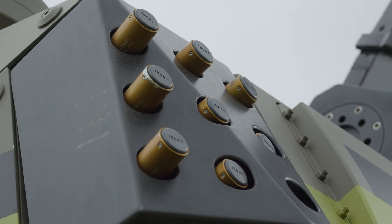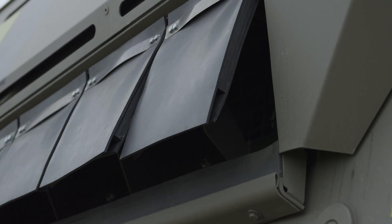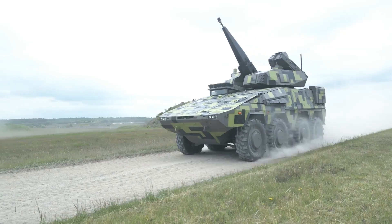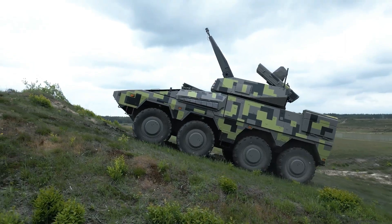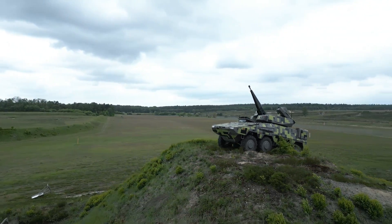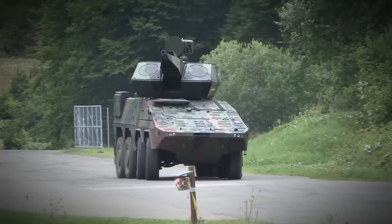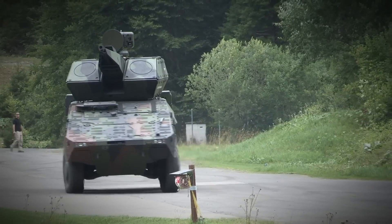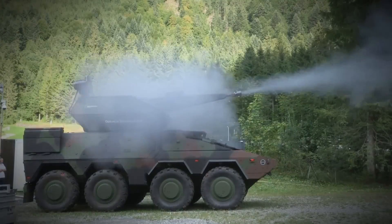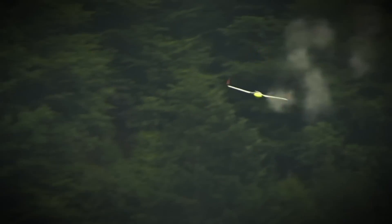There are also two anti-aircraft defense versions of the Boxer. The first, known as the Sky Ranger 30, is equipped with a 30 mm cannon and a dual short-range missile launcher. This tower already has its own search radars, in the form of small ESA antennas distributed around the tower to guarantee a 360-degree detection capability. The cannon's maximum range is up to 3,000 meters, and the range of the missiles depends on the model chosen. The second, known as the Sky Ranger 35, carries the classic 35 mm anti-aircraft cannon. This setup is simpler, without missiles and search radars, relying only on the cannon and the fire control radar. However, the larger caliber delivers greater performance, allowing aerial targets to be destroyed between 4,000 and 5,000 meters away.